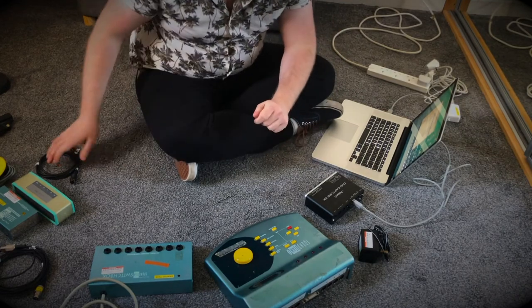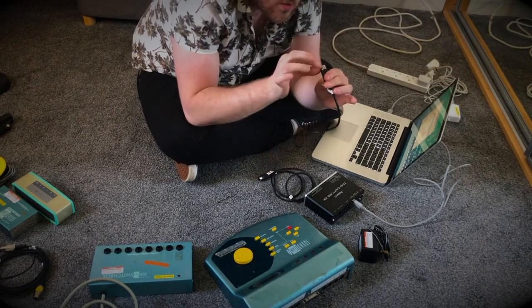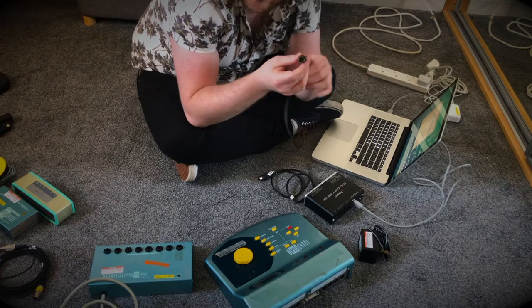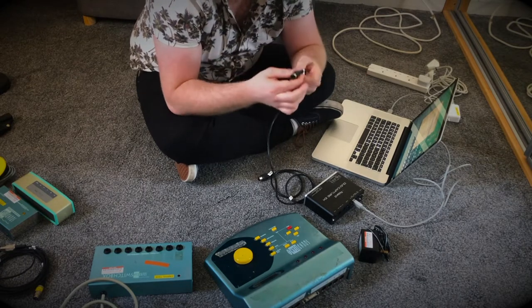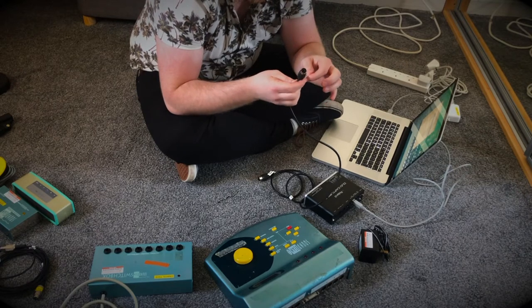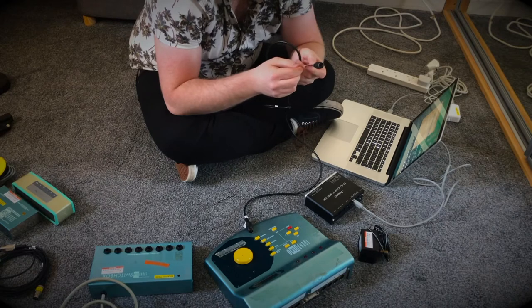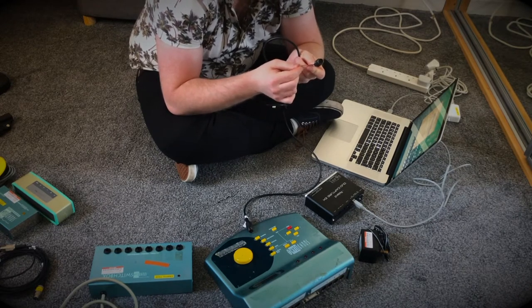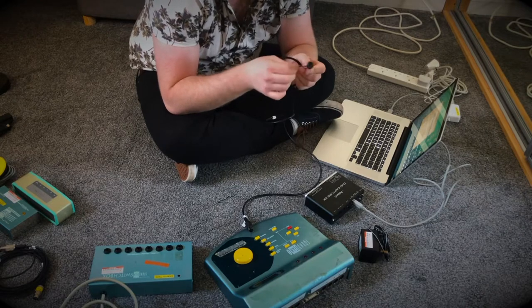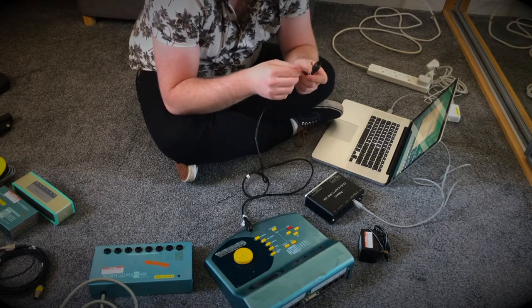Next we take our MIDI cable. The MIDI cable has five prongs on the inside and sort of looks like a smiley face. This is where the labeling I talked about earlier really comes in handy. One label should say 'SoundBeam 2 MIDI out' and on the other side the label should say 'SoundModule MIDI in' or 'Audio Interface MIDI in'. If your cable doesn't have labels, I would stop this video now and put some labels on them, because it makes troubleshooting a lot easier.